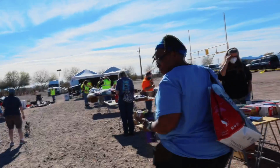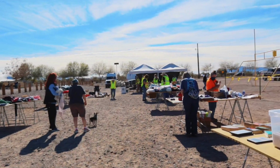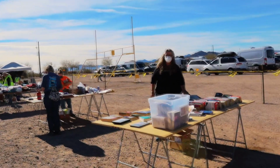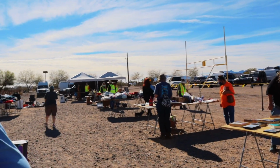I'll show you. So this is the free pile area, and this is where everybody can come out and bring things that they are interested in sharing with others. So you just bring it out, put it on one of these tables, and then you can totally... I built these tables. Oh, Dawn built these tables, she said. So you can actually come out and share with your community, and I think that's awesome. They have a little bit of everything, so let's go check out a few of these items.